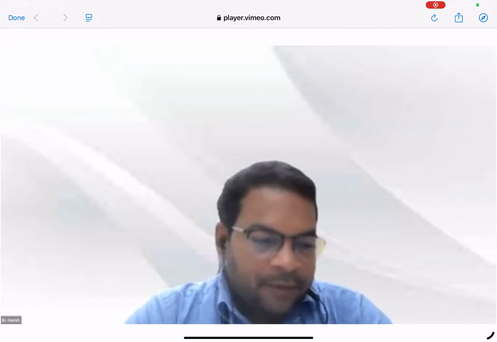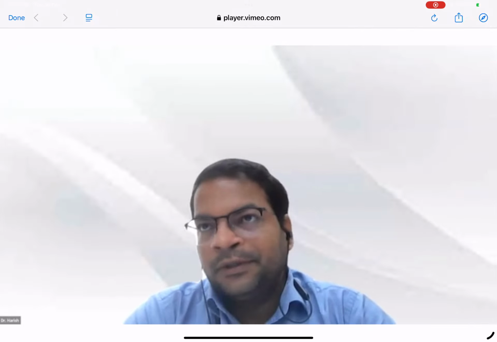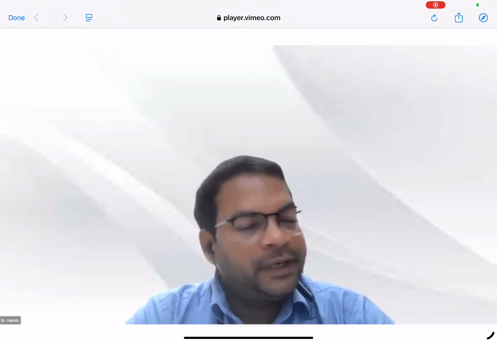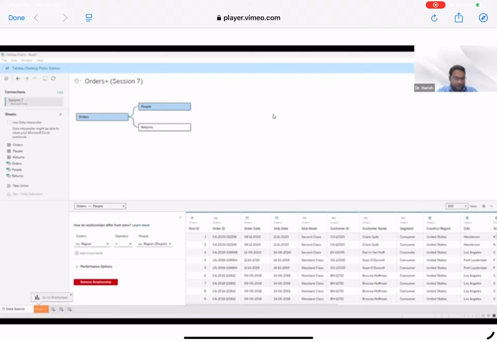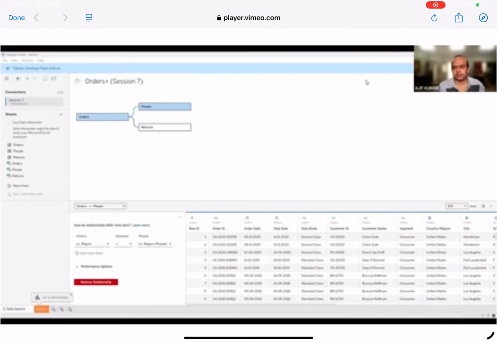In case of Tableau, no need to worry about how to make joins. The system will take care automatically, and it will identify the primary key and foreign key. Can you see, sir? Yeah, but you have made connections, right? You have connected orders, people, and orders and returns. It's not showing any connection options. Which one are you not able to see? Live and extract options. Okay, so you are not able to see those.